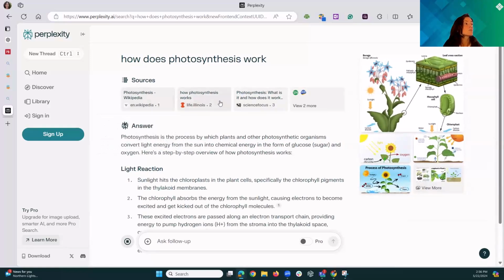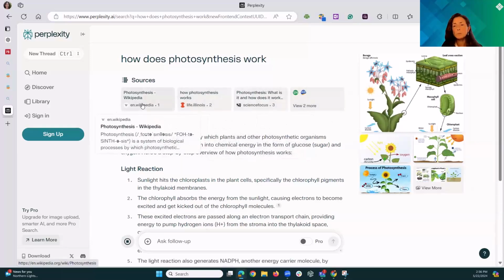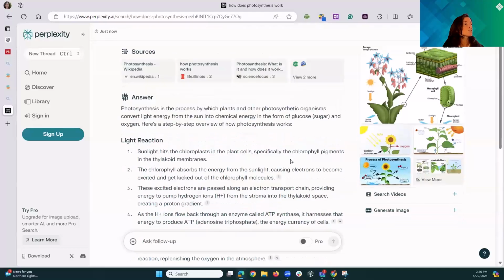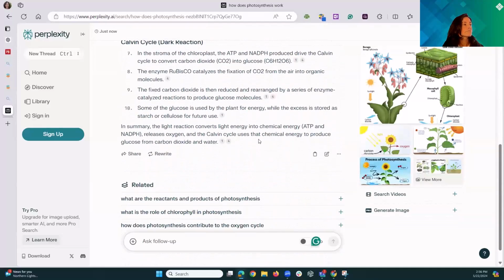It gives you the resources where it found the information. So it has a Wikipedia. Wikipedia is a good place to start, but we know that it's not always the most reliable resource. But then it gives you some answers. So it's a good way to start or to be able to get some information, get some basics. And those are on that research or on that paper, and I'll put that in the chat again.